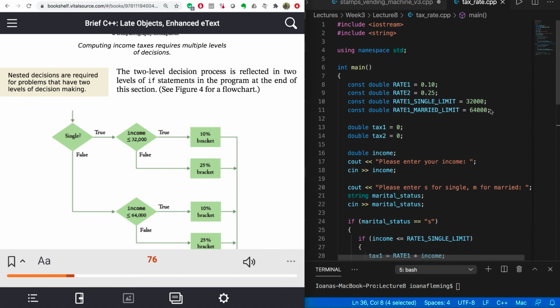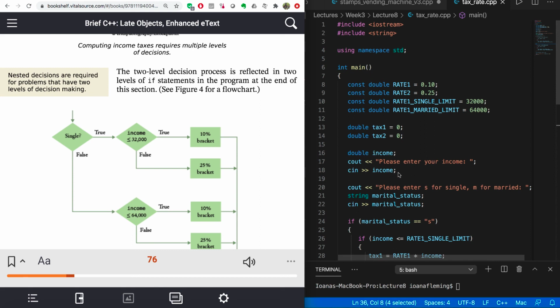This is the limit if the status is not single. All of them have been set up as doubles, even though these two could have probably been integers. If in the future our tax code changes, all we would need to change is the percent rates here for the brackets and maybe the limits if they change. Our final result is going to be in these variables, tax 1 or tax 2. Let's figure out which one.